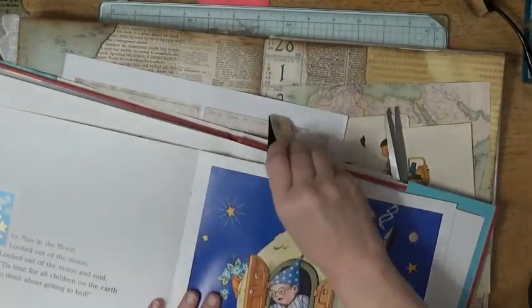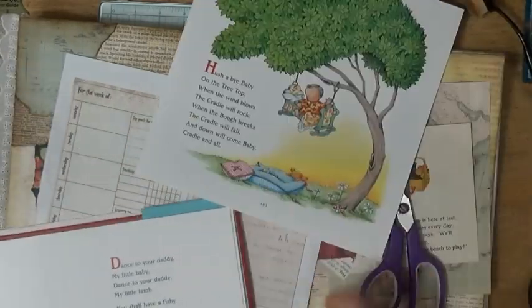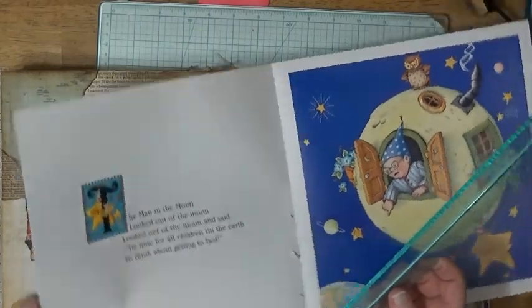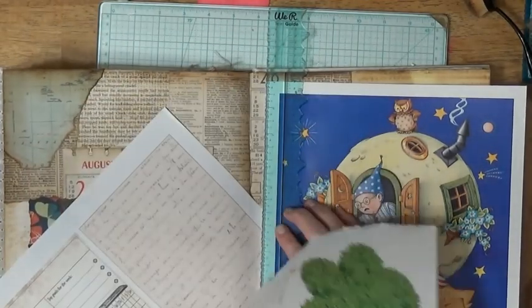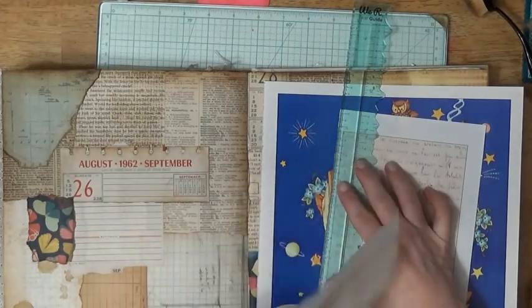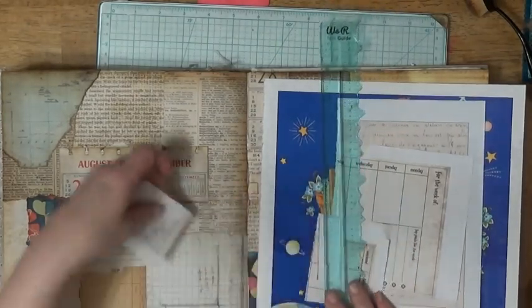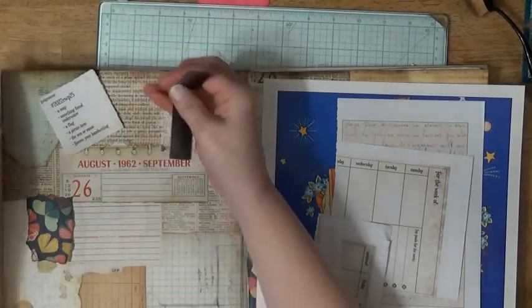Let me put my bookmark so I don't lose it. It's the man in the moon — that's what it's supposed to be. Now I'm going to get this torn out and try not to lose it like I usually do. Maybe I should bookmark it to the top of the page. I'll get that bookmark — maybe that's a good idea.